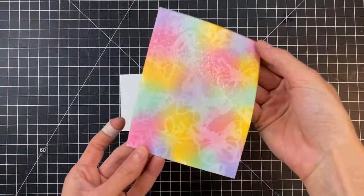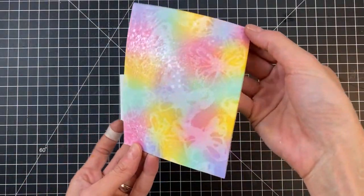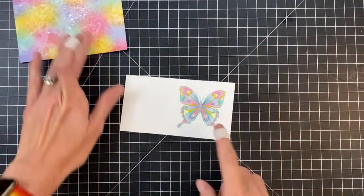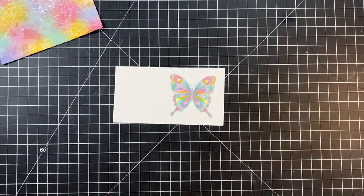Okay, so this is kind of dry. Look at how pretty. Super pretty. Okay, we are gonna stamp this now.